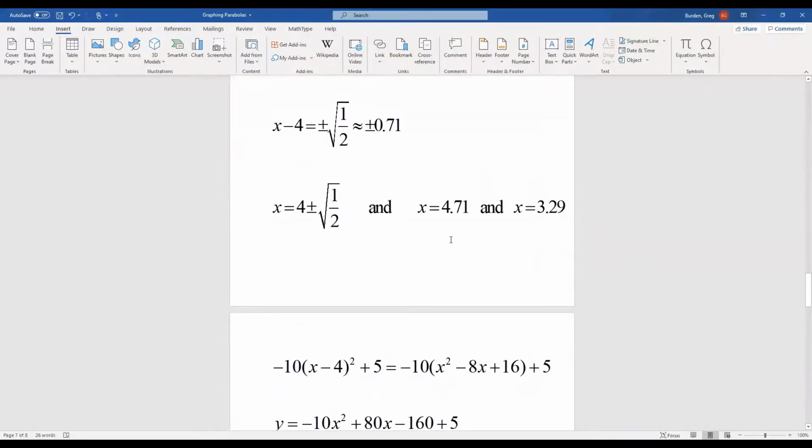Our solutions are irrational, and there's a pair of them. 4 plus the square root of 1/2, which is an irrational number, and 4 minus the square root of 1/2. And again, the square root of 1/2 is an irrational number, so if you subtract it from 4, you get another irrational number. So although I approximated these with the rational numbers 4.71 and 3.29, both of those are rational. And I really should have used approximately equal symbols like I did up here, but I just wrote them down as equal, which is not strictly true.